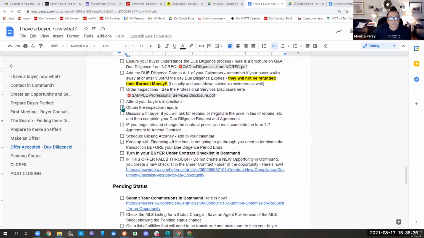So just make sure that you're giving that sample, explaining what it means, and getting it filled out. We are supposed to attend our buyers' inspections as agents, right? So keep that in mind. You're going to get those inspection reports, and you're going to discuss those with your folks.